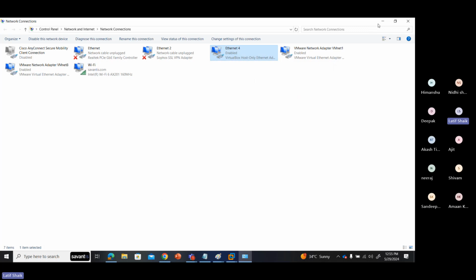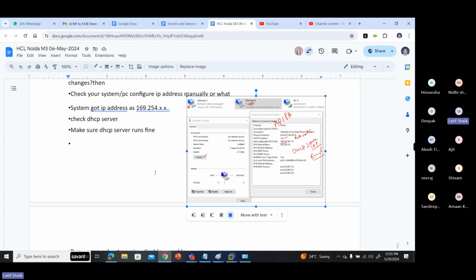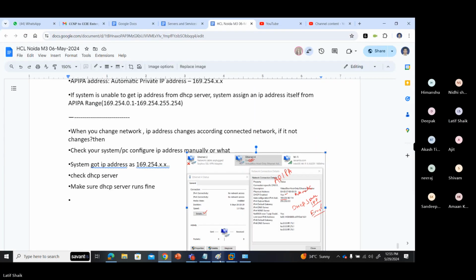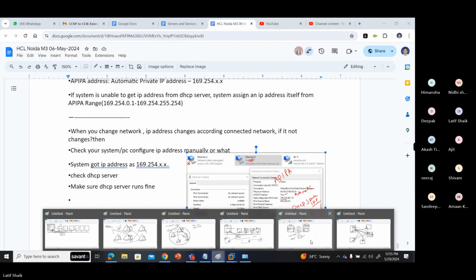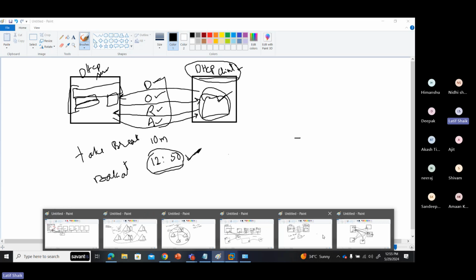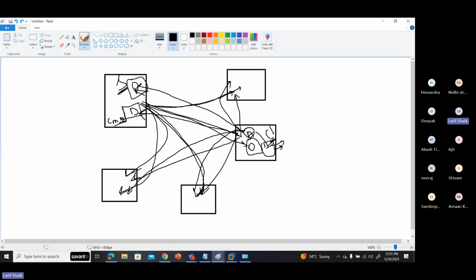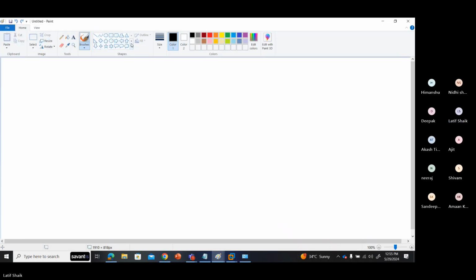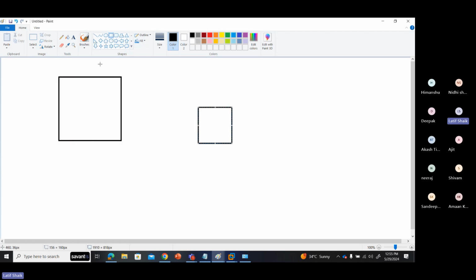Why is it showing 169.254? The system tries to get an IP address from the DHCP server, right? Here is a DHCP server, and this is a client. The client tries to get an IP address from the DHCP server.